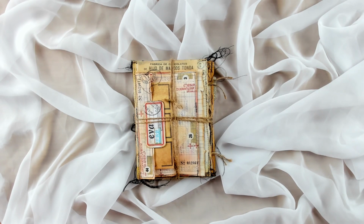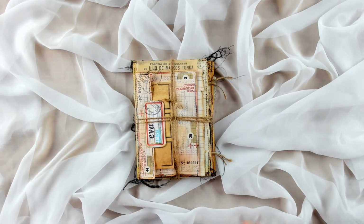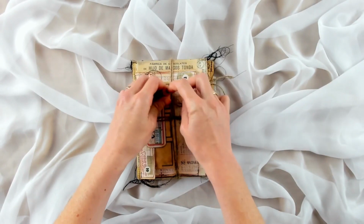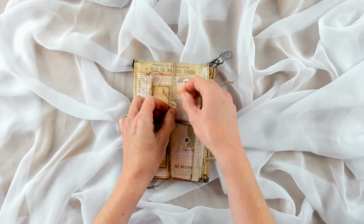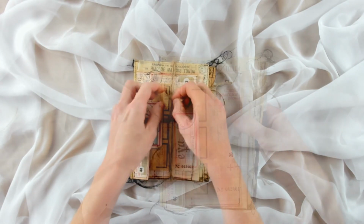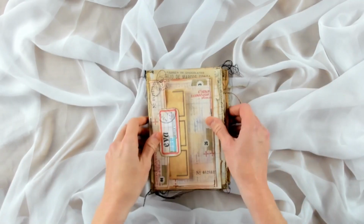I'm going to give you a flip through of a swap that I made with Bohemian Crafting, Eva. We both decided to make a flipbook in a secretary theme. That was a bit new to me. I never did some kind of theme before. So I tried to imagine a secretary, her work days, the papers she works with, and so on and so on. So let me tell you.